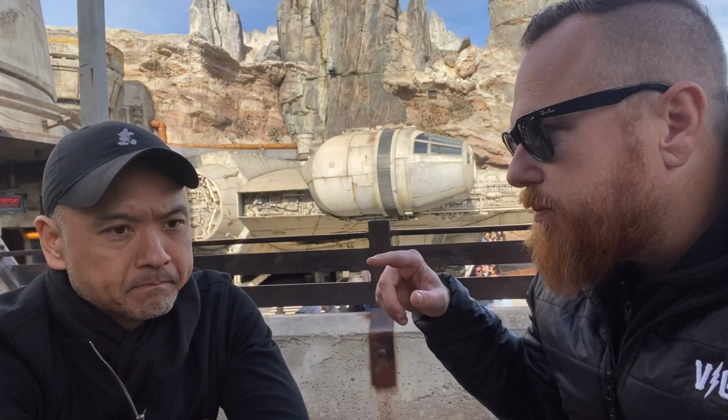Yeah. When you're cruising in that first big room, you have no idea where to look, no idea which direction you're going in. I mean, we were in the back of the cart this time. I've also ridden it in the front. The back of the cart feels like the front in many ways, in that you go backwards so much that you can just look over your shoulder and now you're in the front row. You're just spinning in that room.